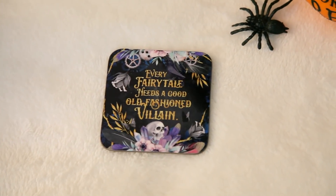The next thing I see is a coaster. I've been getting a lot of coasters lately and I really enjoy them because they're actually very practical — I do use the coasters. We have guests over a lot, so I can just hand them one of my many bookish ones. This one says, 'Every fairy tale needs a good old-fashioned villain,' and I 100% agree. I love fairy tales, but I think the villain is what really makes that fairy tale. You know it's a good book when you love the villain — you hate them but you love them all at the same time.